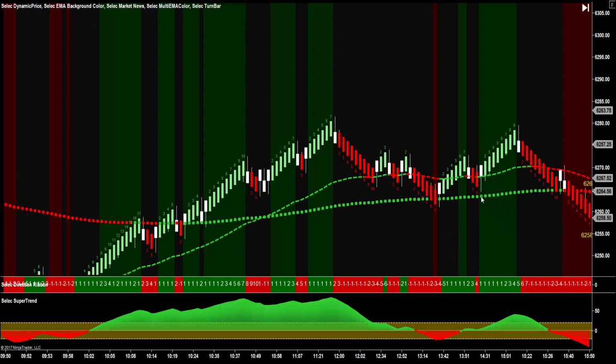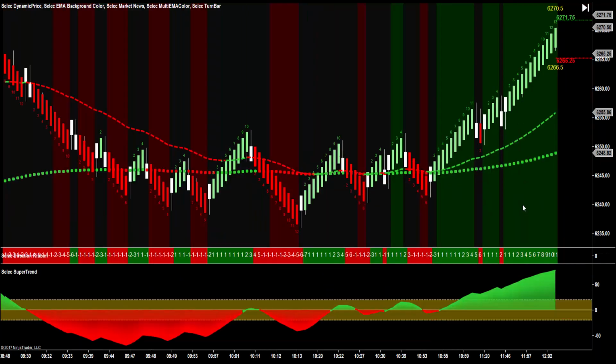Now that we've seen a few completed examples of our trend trade, let's take a look at one as it develops so we can get a feel for identifying them and anticipating them ahead of time. All right, now let's take a look at a long trade as it develops. We have a pretty nice long trend established here. Pretty solid green background with only a few small gray sections in there. Our green ribbon and our super trend is very strong.